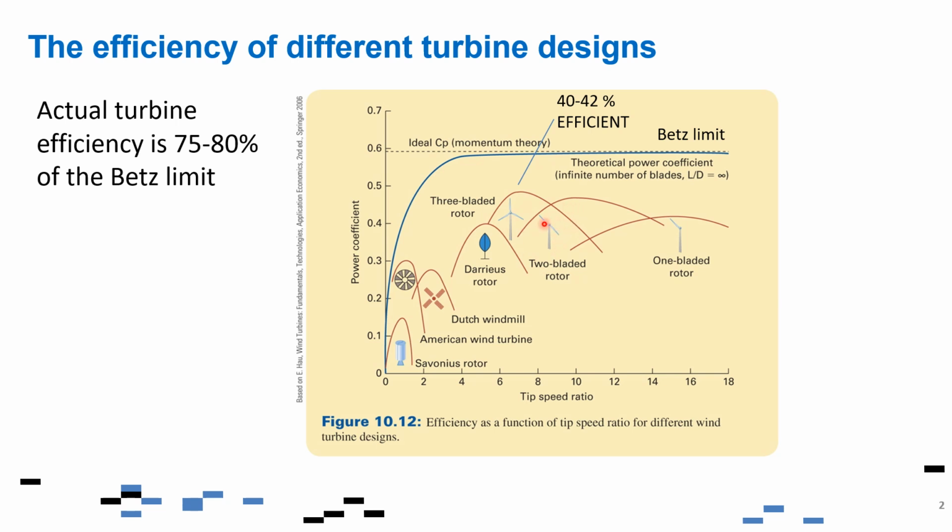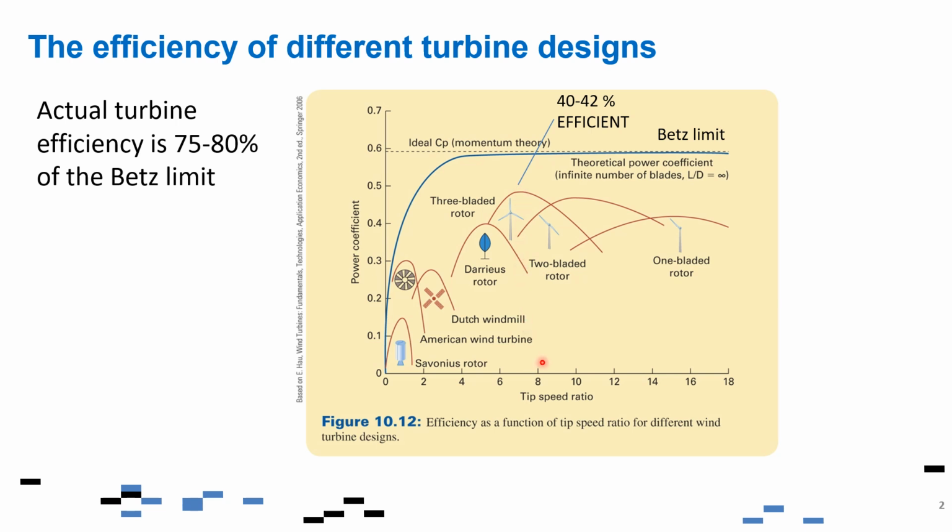But in comparison, in terms of robustness and long-term operation, the three-bladed design is around 40 to 42%, which is not so far from the two-bladed, which is around 45%. This one is considered to be the best design so far, and the most common one being used now for horizontal axis design. So that's why for the three-bladed rotor design, we had an efficiency of around 40 to 42%.